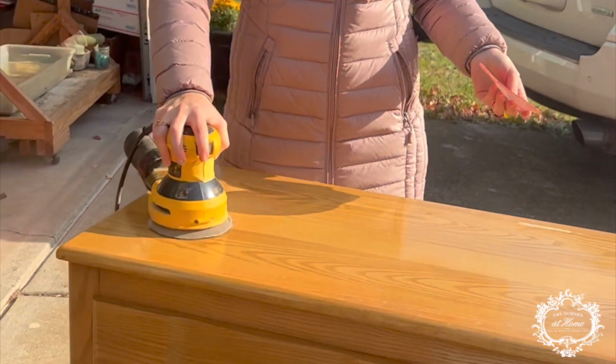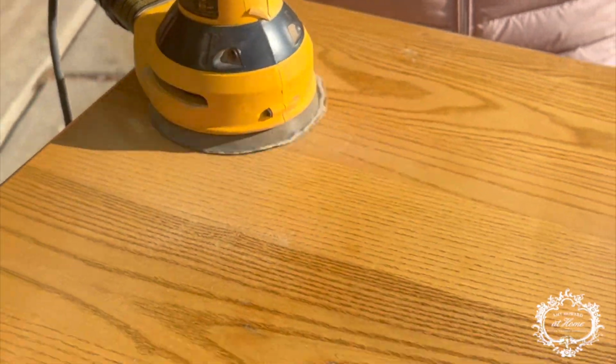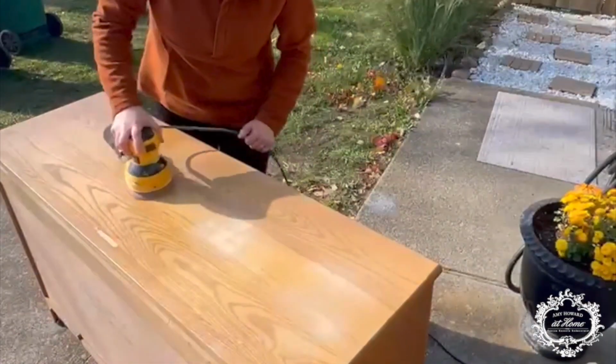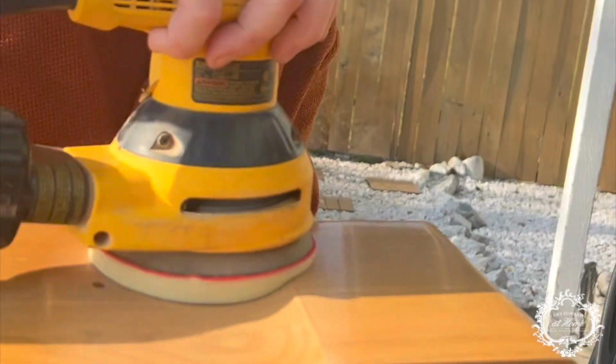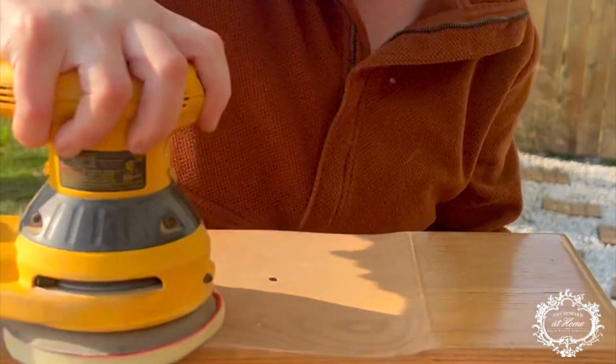Start with an 80 grit all over the entire piece. We then switched over to a 120 grit to get a little bit smoother. And in some of the areas that we were going to be leaving bare, we did with a 220. We got out a foam pad and did the same thing for the curved pieces on all of the drawers.